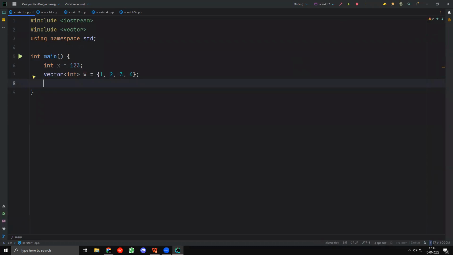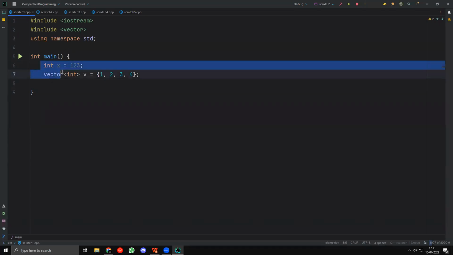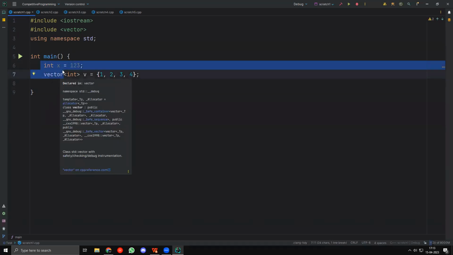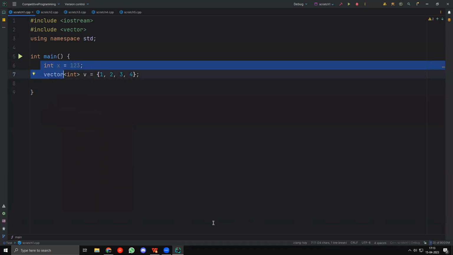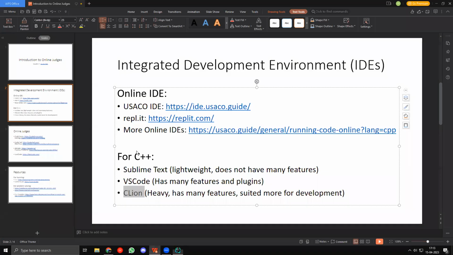So this is basically what a good IDE does, right? A good IDE can autocomplete. It should also be able to run your code, all of that stuff. Okay. Now, the pros and cons are pretty simple. Sublime Text is extremely lightweight, but it does not have any features at all. It's just a text editor, basically like Notepad.